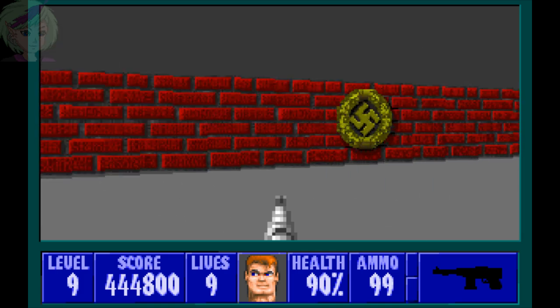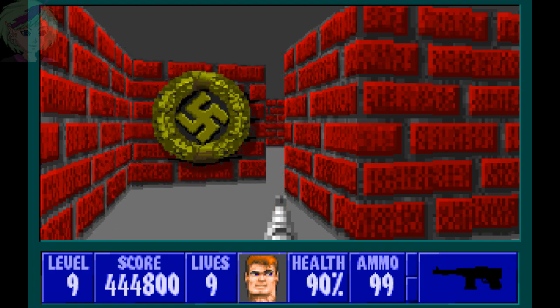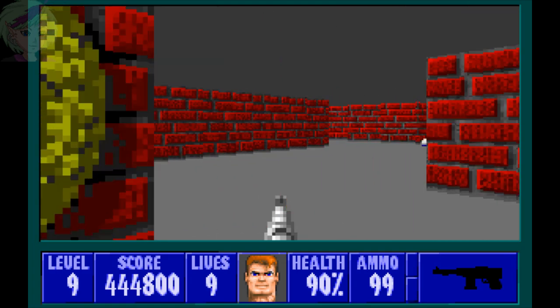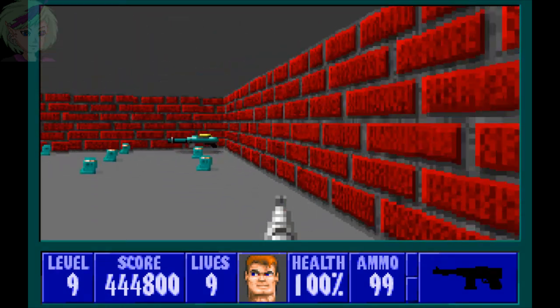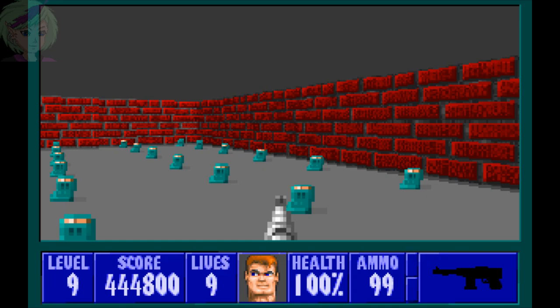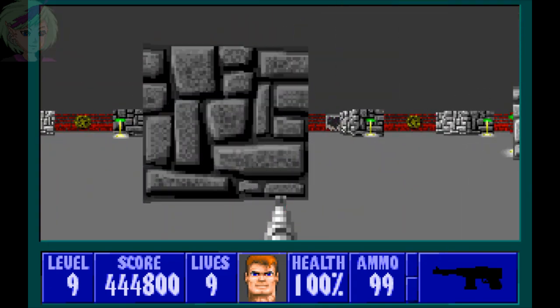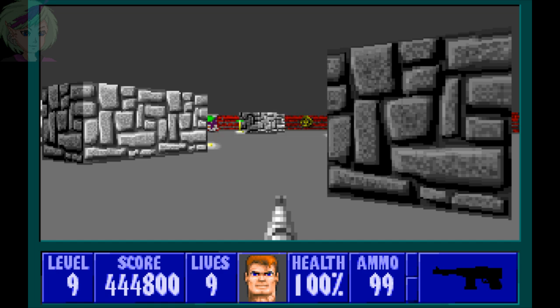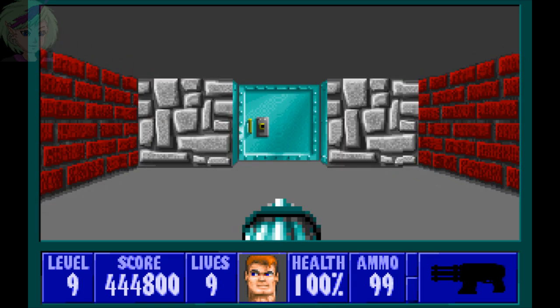However, before I get into that, this swastika hides a secret passage. Perhaps one of the most important secret passages of the game. And here I can replenish all my health, and here a chain gun and lots of ammo, and that is all I have for recovery during the boss fight. Well, let's go for it.